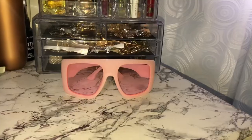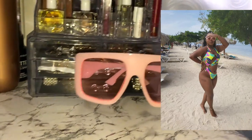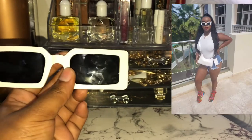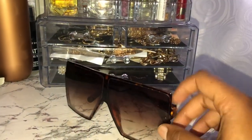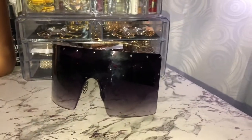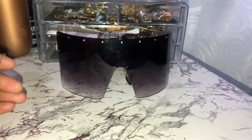I also bought these pink shades - I wore them on my birthday. I'll insert a picture right up here to show you guys. I really love them. I also bought the white one, which is giving rich aunty vibes - inserting that picture too. And this one is just a simple belt - also a must-have. I'll insert a video of when I wore it. These are all below ten dollars. And this one has a tiger print - very unique. I wore it on my birthday weekend last year. I really love it - very unique and also a must-have.